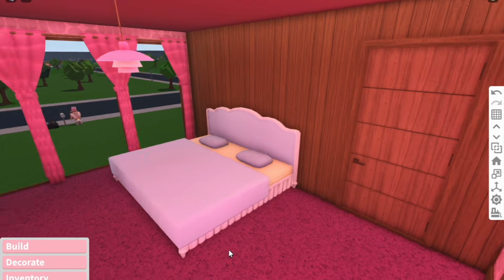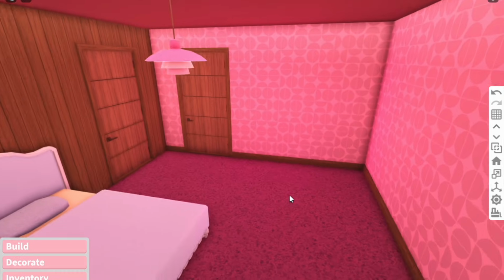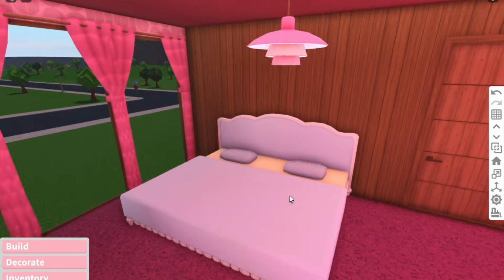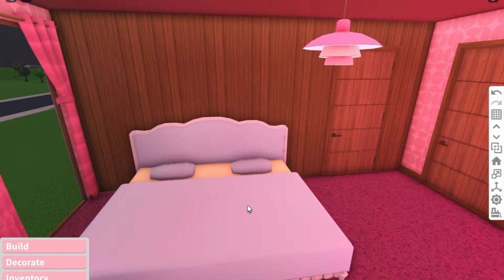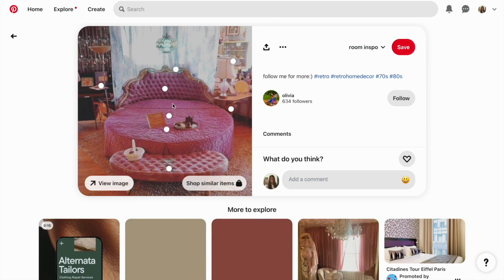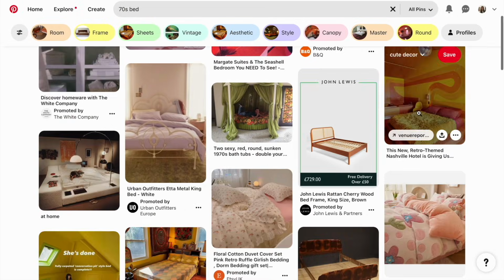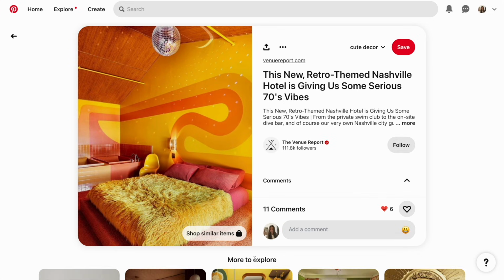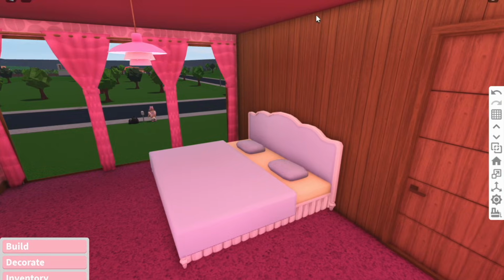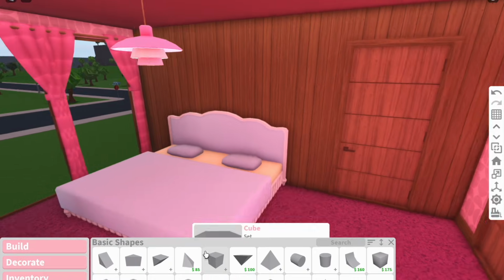For now, we are gonna work on this room. So I did do some of the walls, like I've added the wallpaper, I added the rug, but for the bed, I don't know whether to use this or make a custom bed frame. They have very big velvety beds, and I see a lot of round ones, and I'd love to make a round bed. I've made them before in Bloxburg, but they're really difficult, so I just can't be bothered to do that today. But for example this one, it's kind of built up in the carpet, so maybe we could do something like that. Maybe actually I'll keep this bed frame, but we'll just add stuff around it.